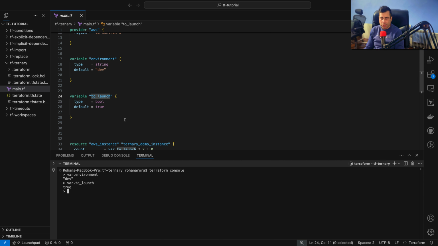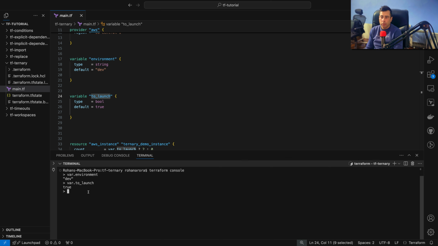Previously, we ran a kind of test to extract the info of the resources being managed by the Terraform state. So we got access to the public IP address and public DNS name of our instances. Now we are running these types of tests or validations to extract the info from the config file itself. So in that case, we can see what the values stored inside our variables are.